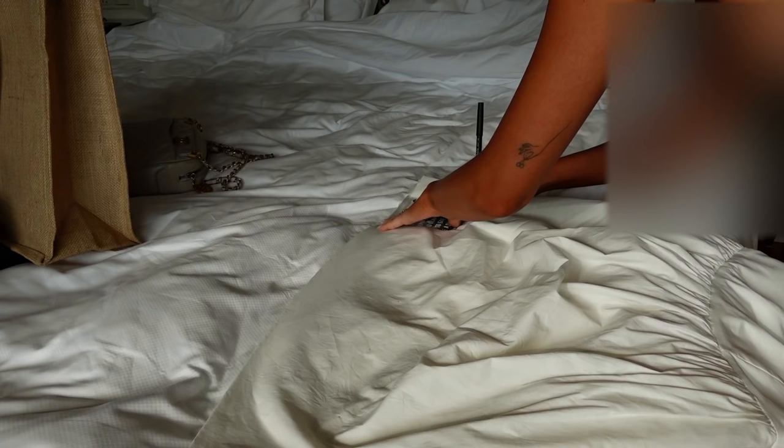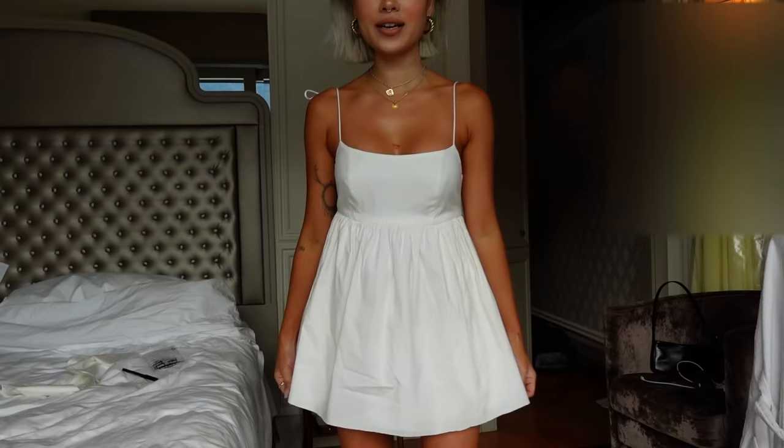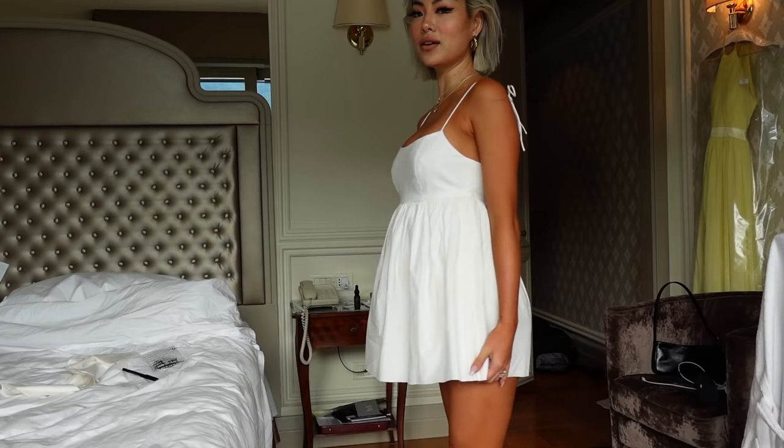Look at my costume skills coming in handy. I love it. We're going in, guys. I cut it a little shorter than I expected, but I actually still really love it. Look how much cuter this is. Am I right? I mean, it's a little bit short. It's just right, my booty is just right there. But so much cuter.